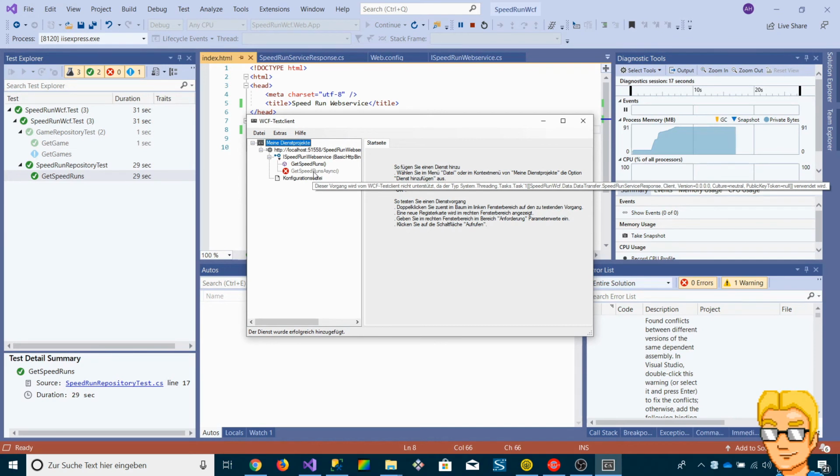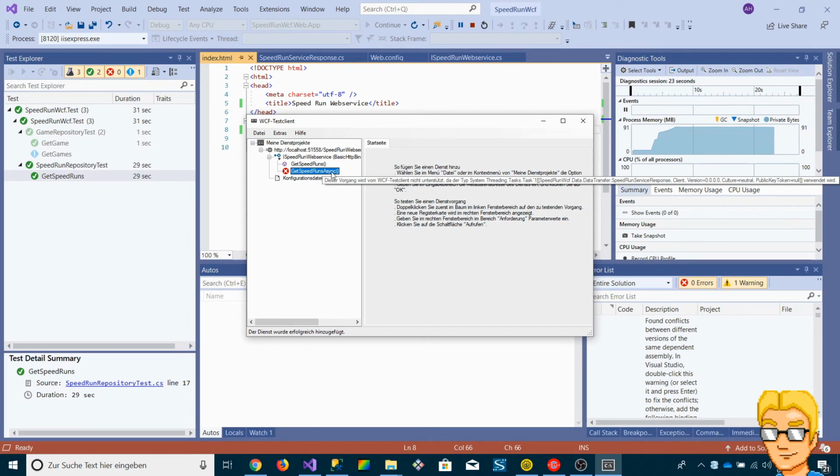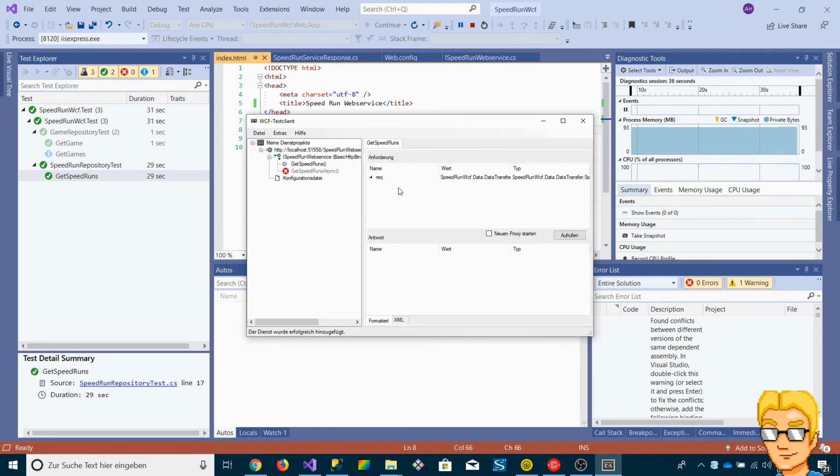Currently our web service does not really support asynchronous service requests, but we don't care about that. So here's the synchronous method, and we're going to invoke it, and I can do that by simply double-clicking it. Okay.